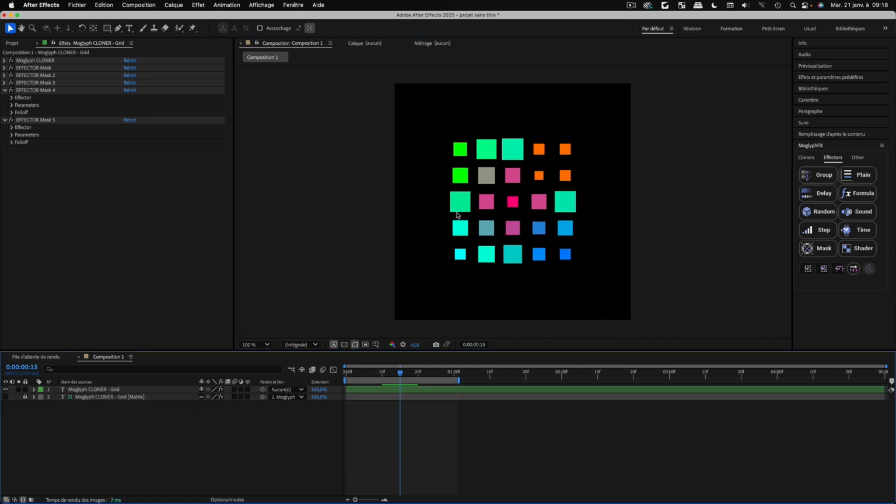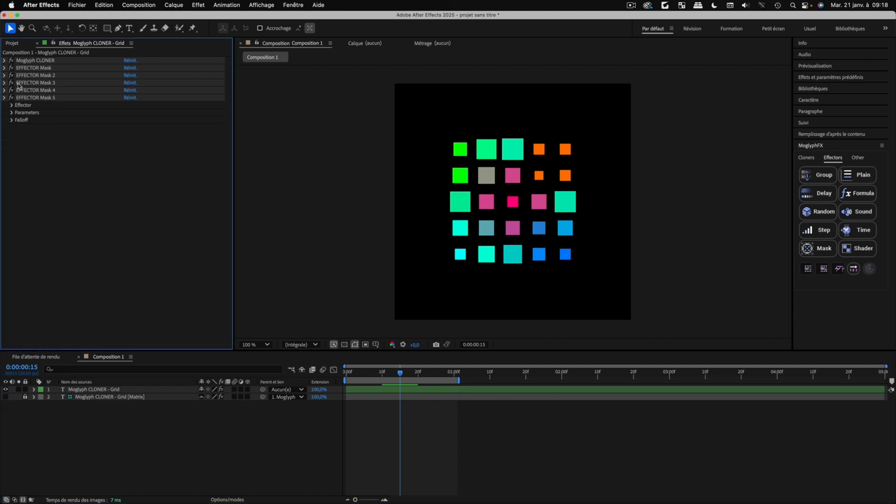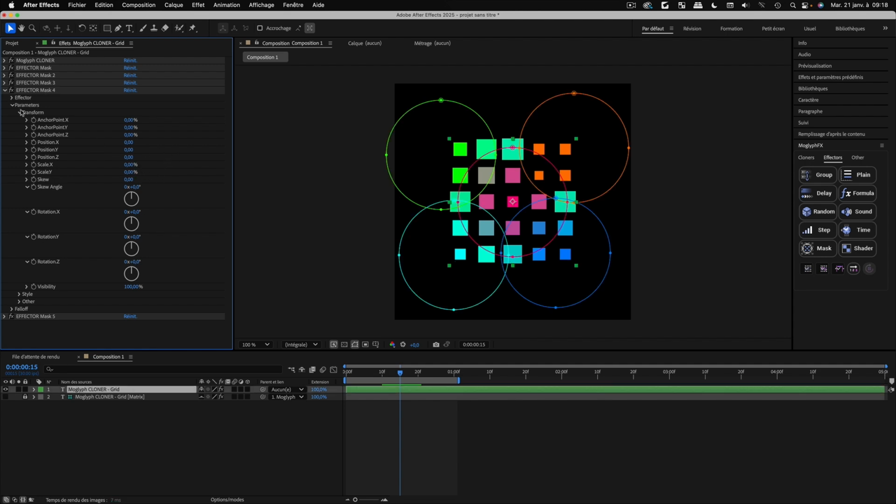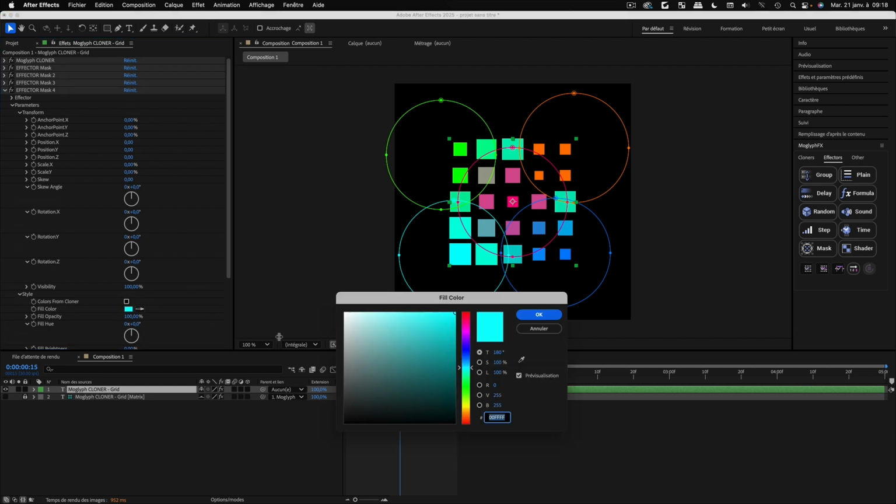So it really helps to see what's going on in your masks and to understand how things work together. This is pretty cool because now I have full control over what's going on in each mask. So if, for example, in the cyan here, the fourth mask, I don't want to rescale them, I can go to transform, I can zero the scale. I maybe don't want to colorize it either, or maybe I want another color, something like red.